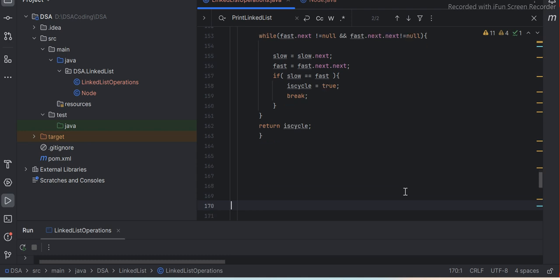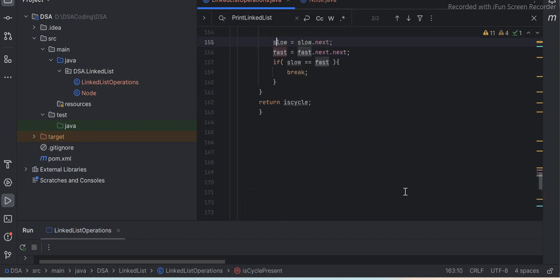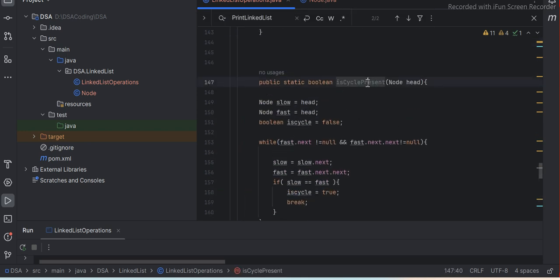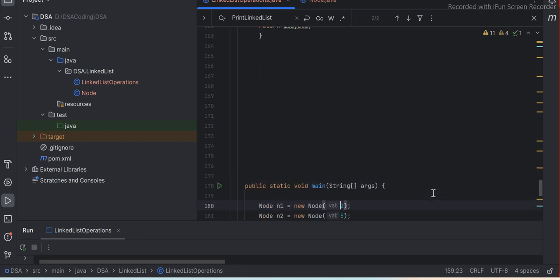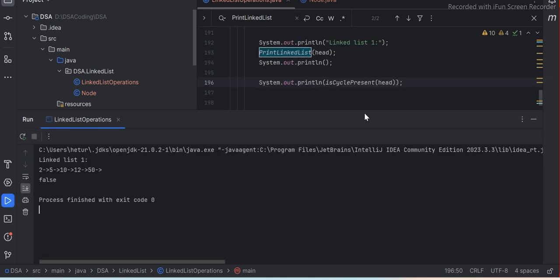Now quickly we will try to run this one. Is cycle, what is this? Let me run it quickly. I want to just print true or false, that's it, nothing else. I can just say head, correct? Can I run this? Do we have any cycle? No, I think we have 5 nodes and there is no cycle. So it should ideally return false. One second, I think it ran, but I can see it here. Okay, it says false.